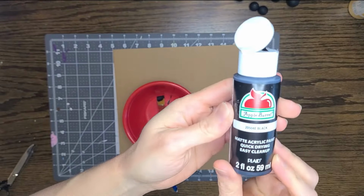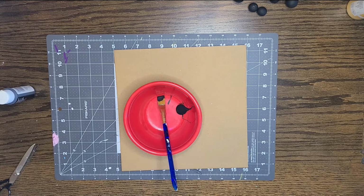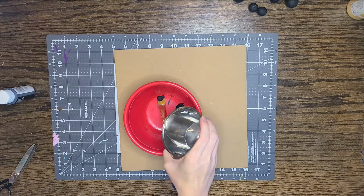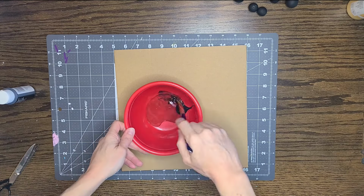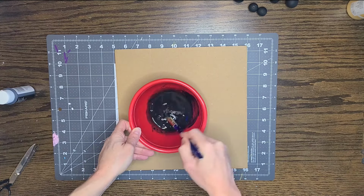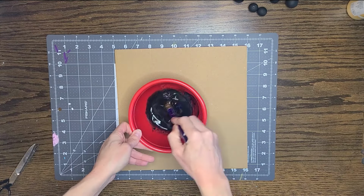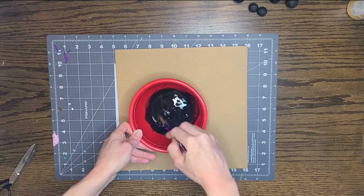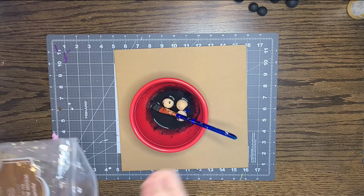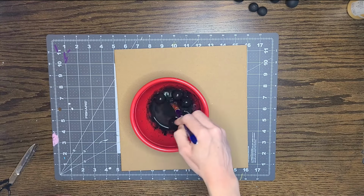All right, now I'm going to do something a little bit different with the black. I tried painting them solid black. You can see them up in the top of the screen. And I thought it was too dark and too harsh. So now I'm trying something else. I'm taking some black paint by Apple Barrel, and I'm mixing it with some water to water it down into an old bowl that I have that I use specifically for painting. We do not eat out of this bowl, guys. I promise.